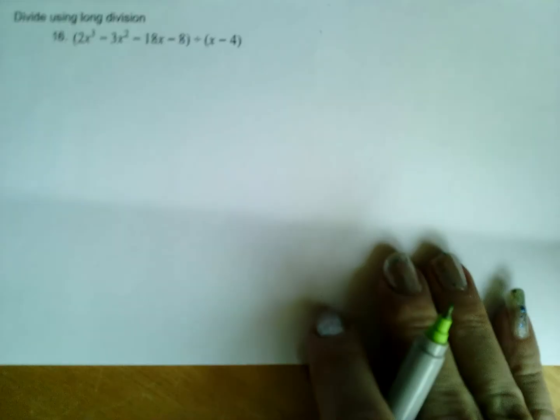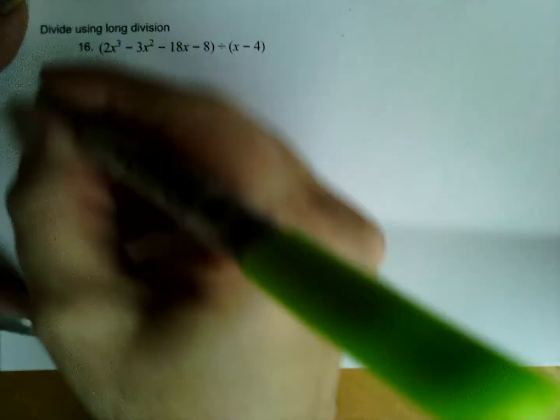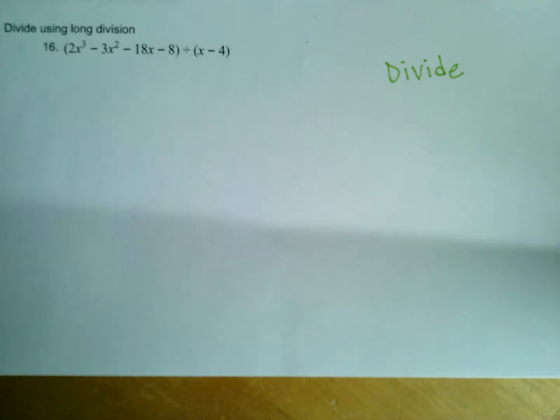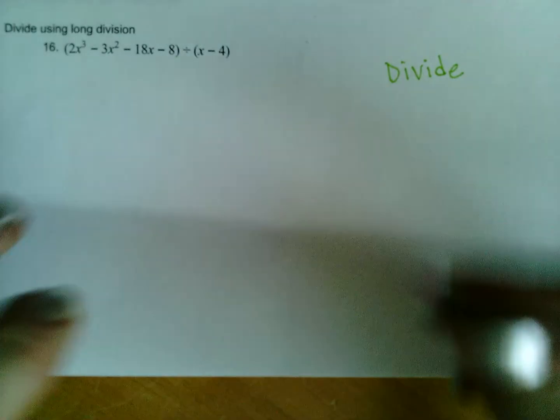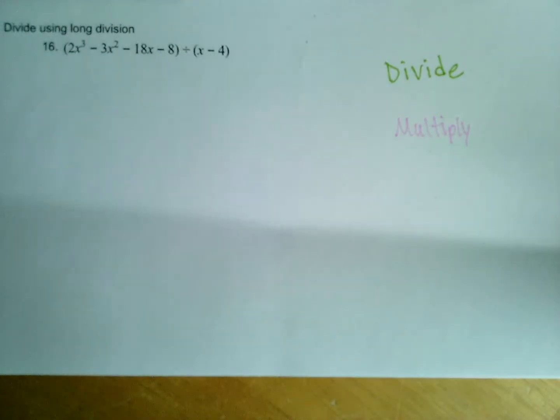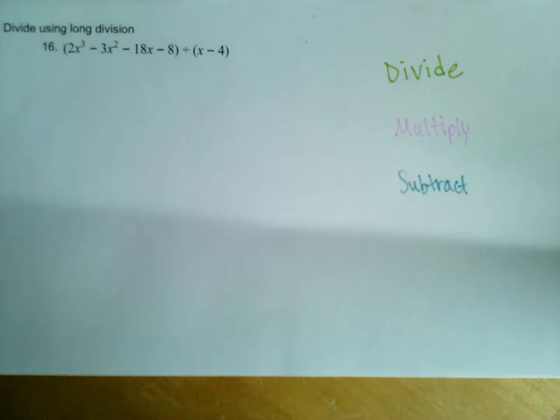So long division. If you are one of my kids, you will not be surprised when I start singing you the long division song. Well, I'm not really going to sing the song, but it's how I remember how to do long division. It goes: divide, multiply, and subtract. Bring it on down. Now bring it on back. Divide, multiply, and subtract. Bring it on down and bring it on back. I am going to write out the steps, then explain the steps, then we're going to do the steps, and then you'll know how to do long division. Yay.